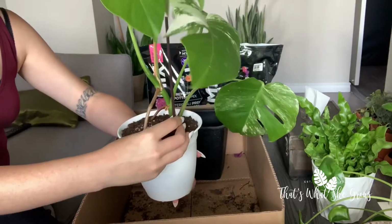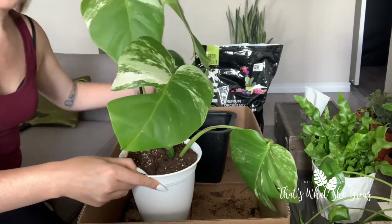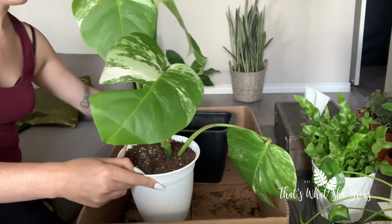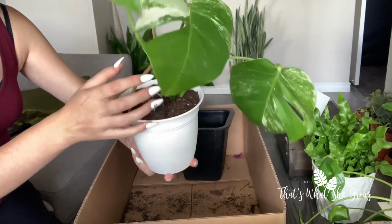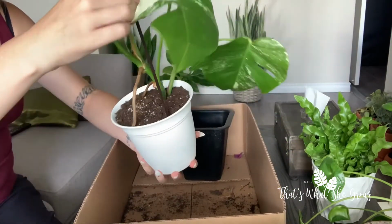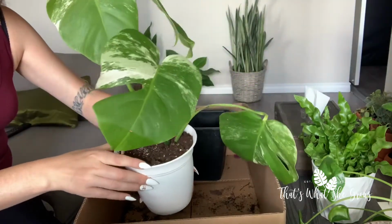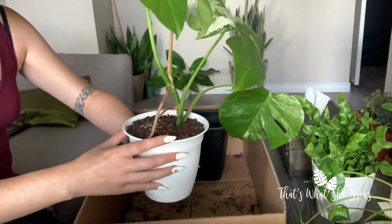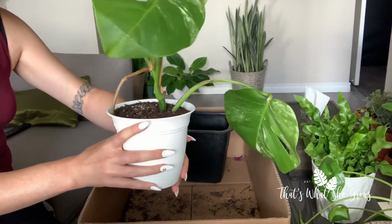I had a stake in here from before. Well, here, let's move these bags of soil so you can see a bit better. There we go. That's much better. So I had this stake in here from before, from when I first got it, but that was forever ago. It does not need that anymore. I actually didn't realize that was still in there. And so let's take this apart and see what we have underneath.